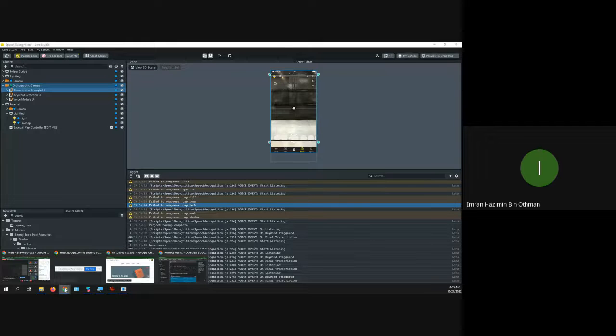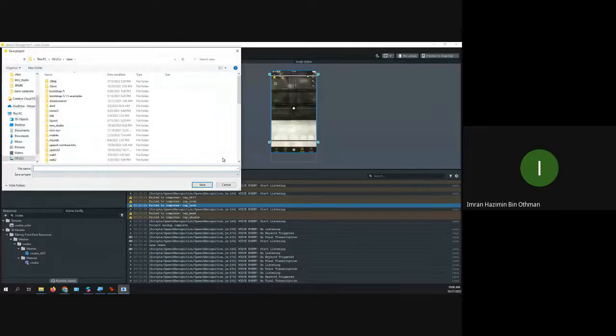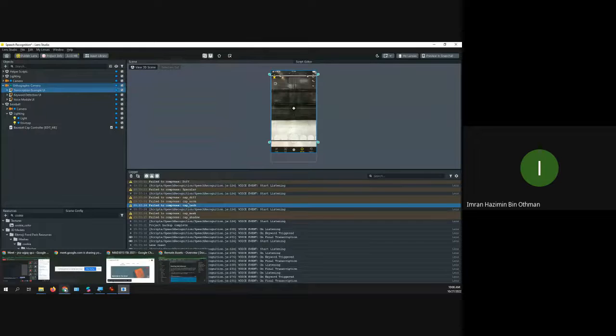Some of your previous effects are probably not running now, for some reason. Whenever Spark AR comes out with a new version, usually whatever you published using the previous version will no longer work. So that's one of the weaknesses of Spark AR. So let me have a break first.